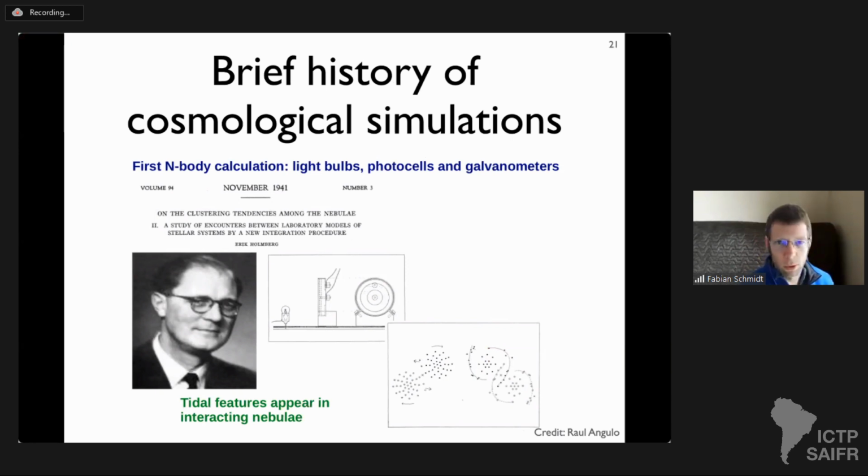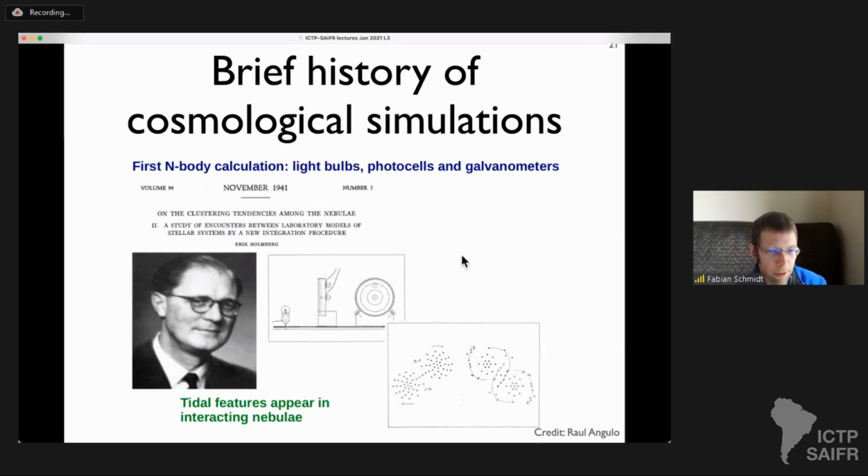Great, so that was my brief tour of algorithms for cosmological simulations. I wanted to talk a little bit about the history because it's kind of neat. So the first actual N-body simulation was run by Eric Holmberg, and he did not use computers. Instead, he used light bulbs and used the fact that the gravitational force scales as 1 over r squared, right, from a distant particle, but the light flux from a distant light source also scales as 1 over r squared. So he placed an array of light bulbs, and each light bulb also had a photodiode, and so he could measure the flux from the surrounding light bulbs and then determine which direction this light bulb had to move. Okay, so this is a kind of neat technique.